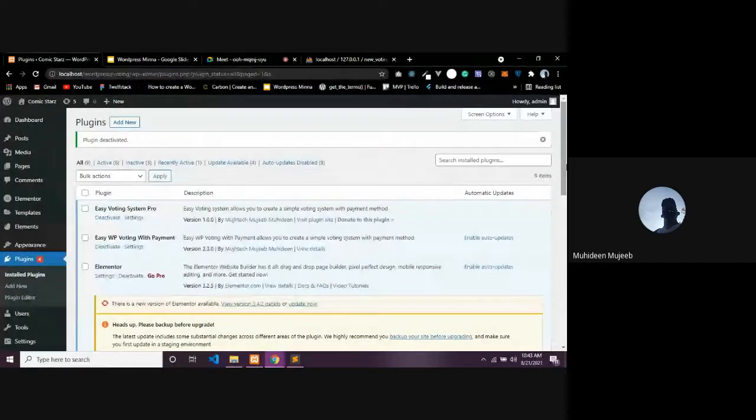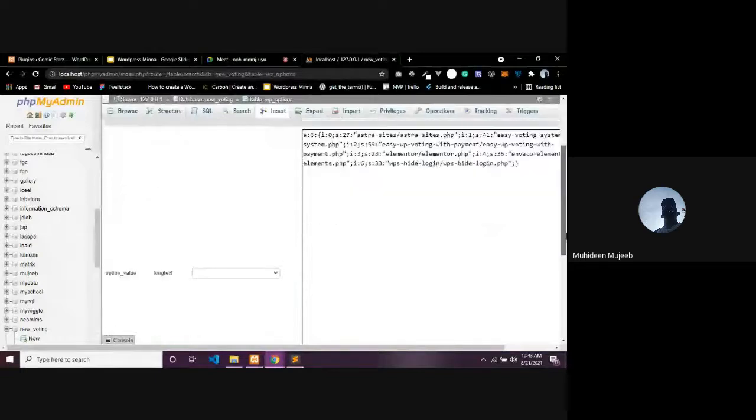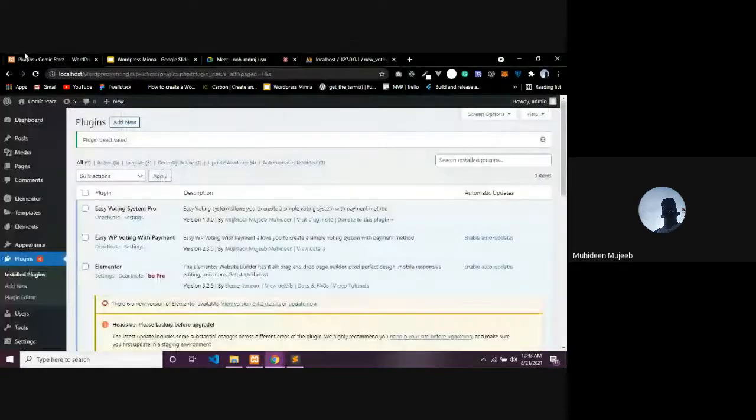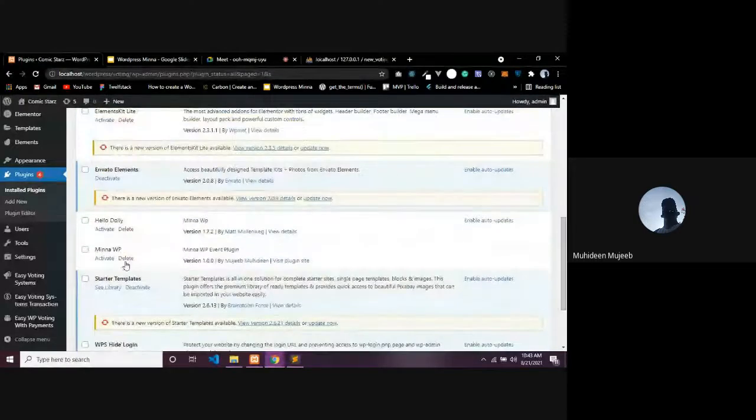WordPress is not going to load any function inside that plugin. It will only load functions inside the plugins that are mentioned in this JSON. You understand me? So that's just it about active plugin. So I can just go back and activate my plugin again.